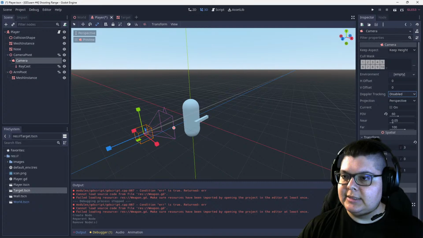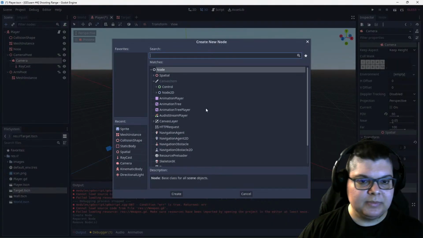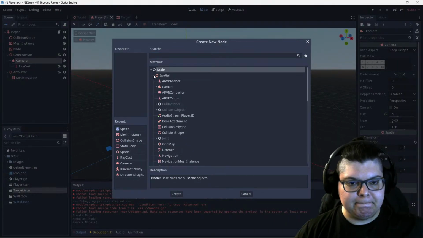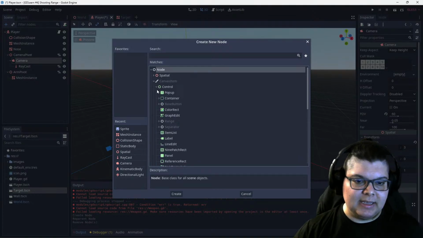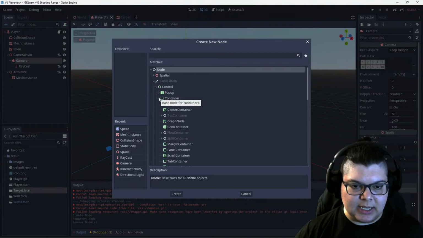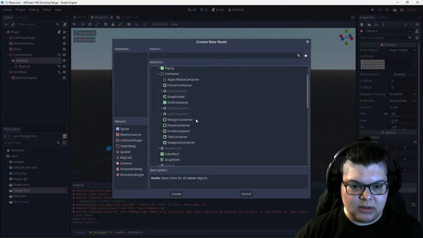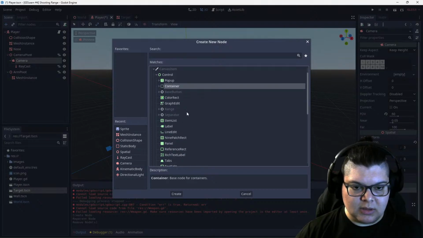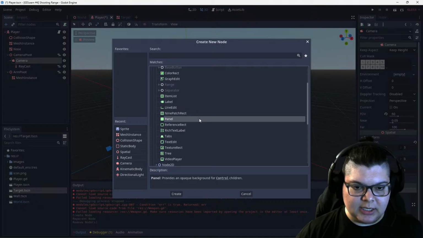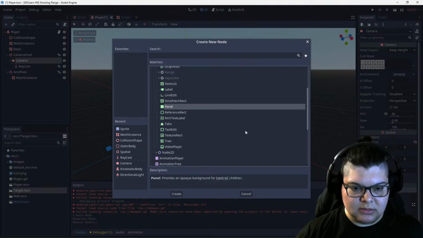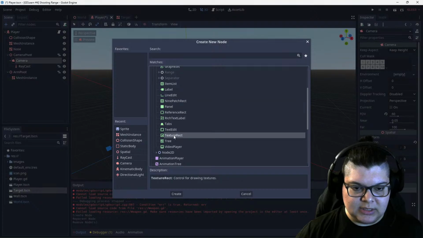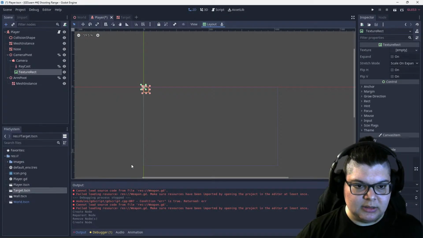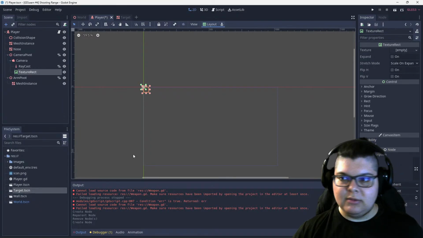I feel like I didn't think of this. Has to be a canvas item then, right? Container? No. Graph, range, line, panel? Texture. Yeah. No? Wait, what?